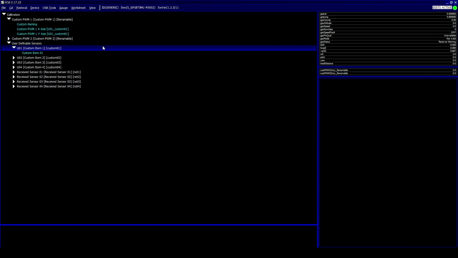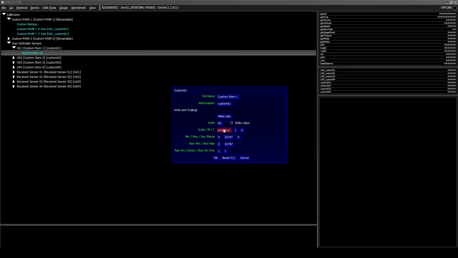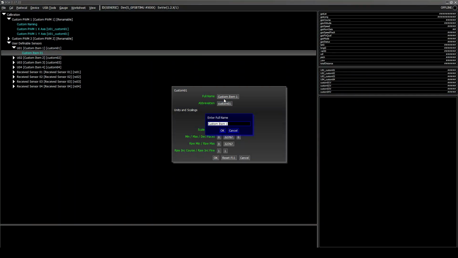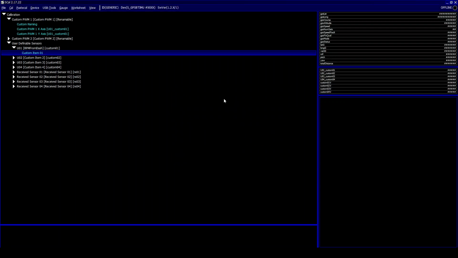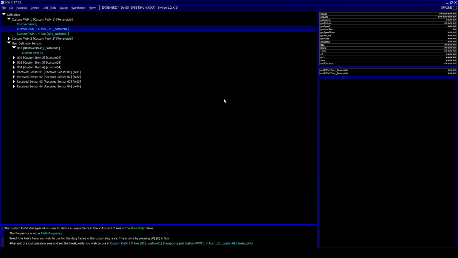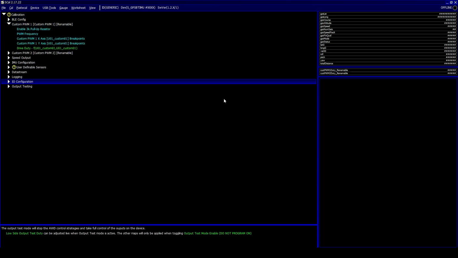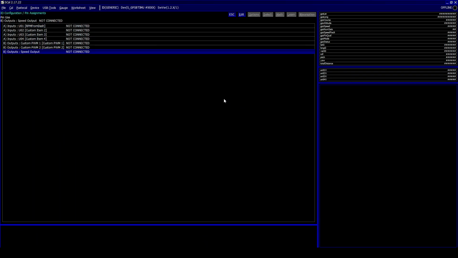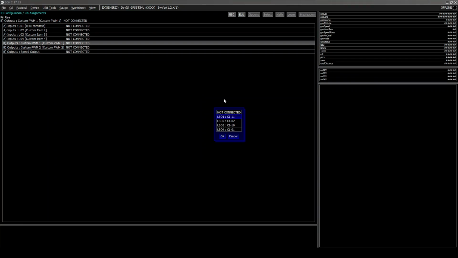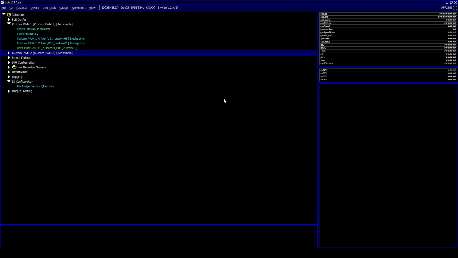And you can then in here rename this item. So you can say, okay, I want to make this item, for example, RPM from dash or something like that. You can then save that, and that is then pulled into and used in the custom maps. And then you can assign that output in the pin assignments to the output you want to use. And once you've done that, you can drive that output as you wish.